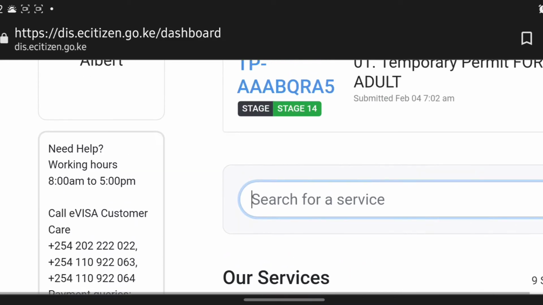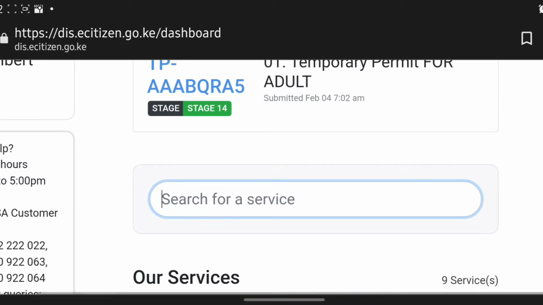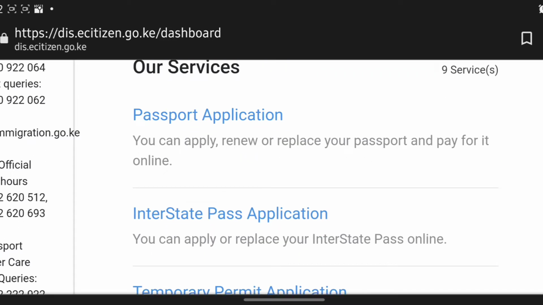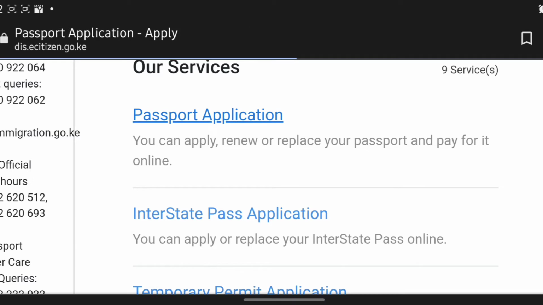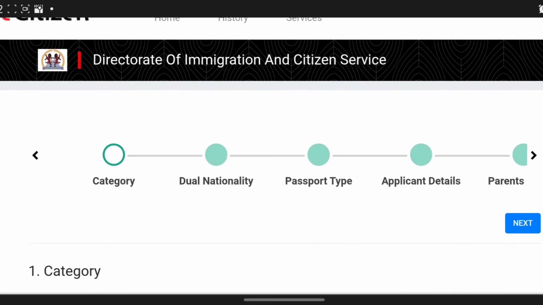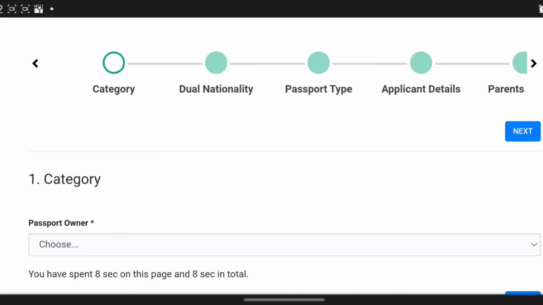So at this point, this is how it looks. What you're going to click on is passport application, and you'll be brought to this segment here, Directorate of Immigration and Citizen Service. This is where you officially begin your application.